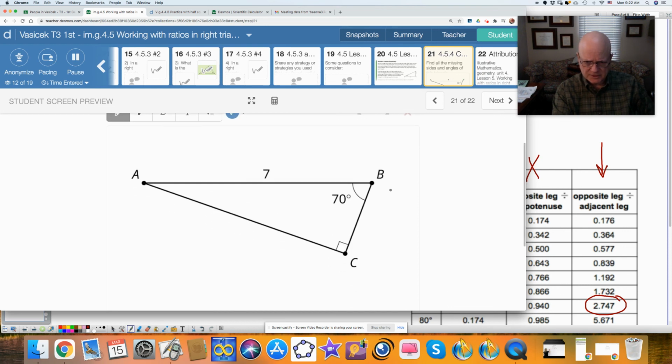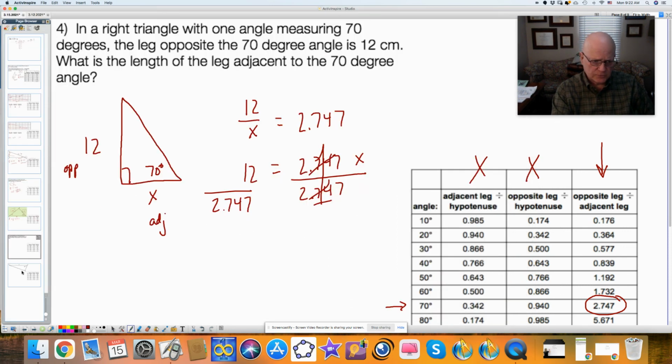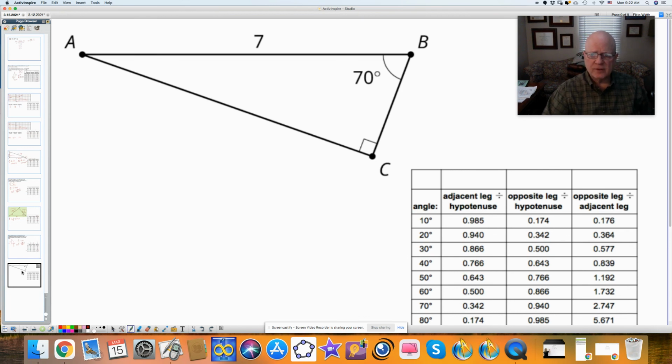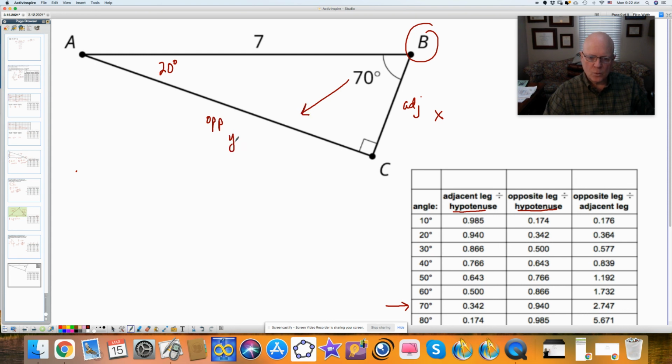We're supposed to find the missing sides. I'm going to do this one for you, and then we'll call it a day. So here we have a 70-degree angle. And we're supposed to find the other angle, which would be 20, because these two have to add to 90. From this reference angle, which would be this line, I've got the hypotenuse. So I'm looking for the adjacent and the opposite. I'm going to use these two columns. The adjacent would be this one. We'll call it X. This is the opposite. We'll call this Y.